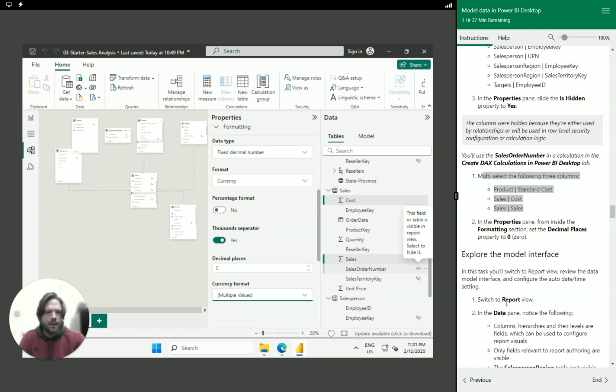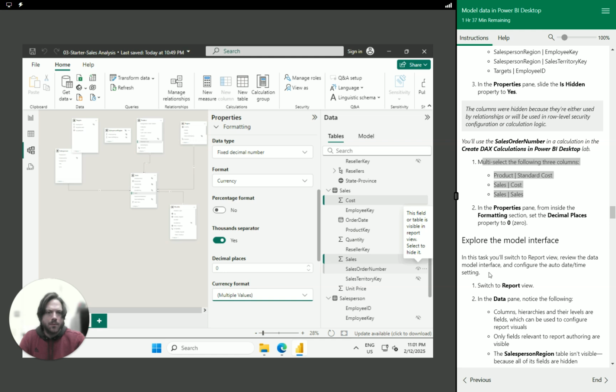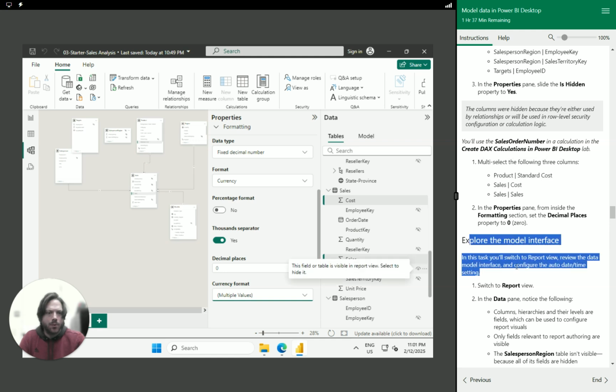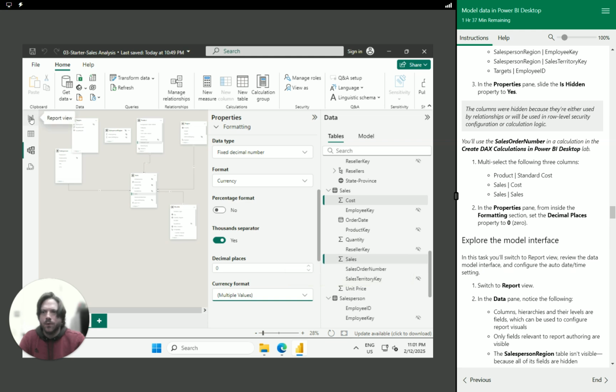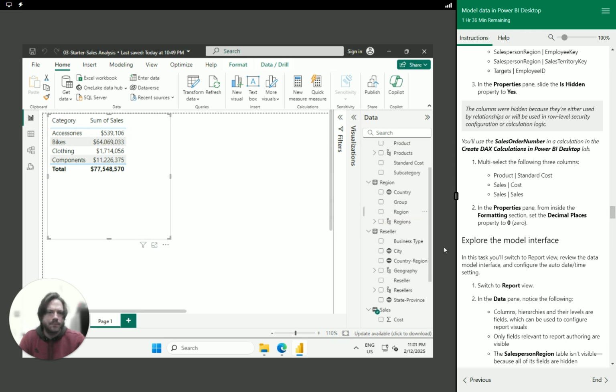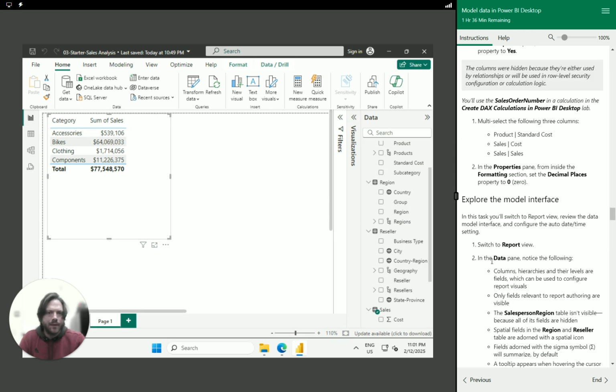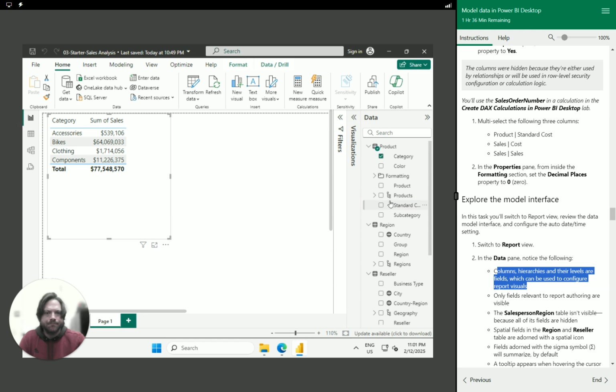Huzzah. All right. Explore the model interface. In this task, you switch to the report view to review the data model interface and configure the auto date time setting. All right. So we go to report view. In the data pane, notice the following. Columns, hierarchies, and their levels fields can be used to configure the visual report. Yes, that is correct.